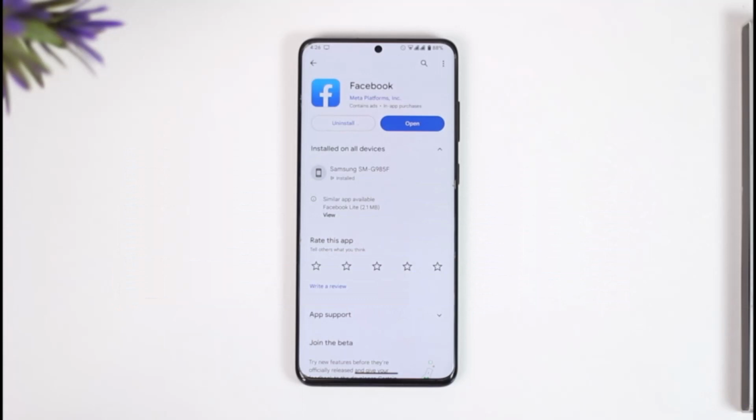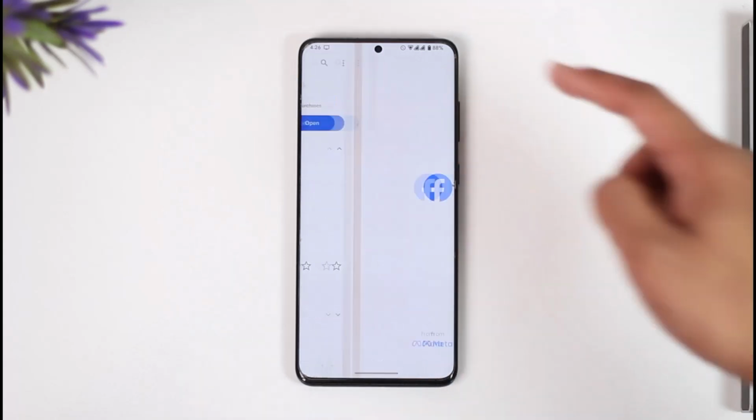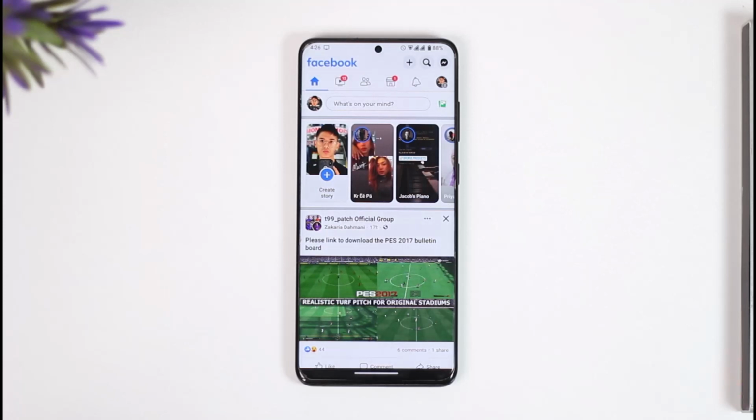In this video I will guide you on how you can hide followers on Facebook, so make sure to watch the video till the end. In order to hide followers on Facebook, all you have to do is first of all make sure to launch the Facebook app. There are two ways you can do this. Either you can make your whole account private or you can hide your specific following.